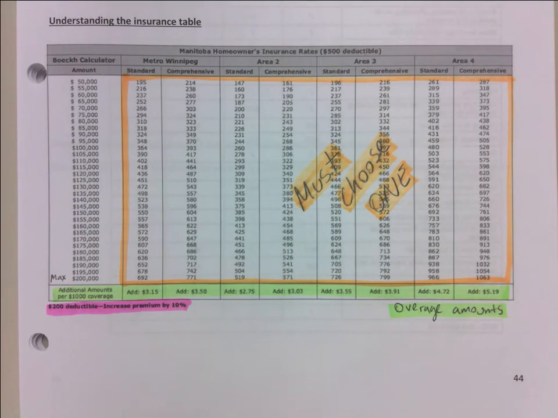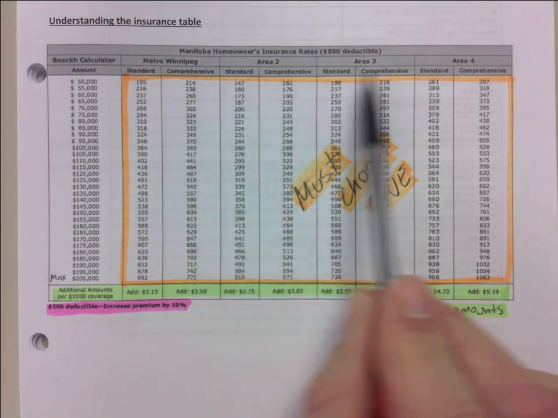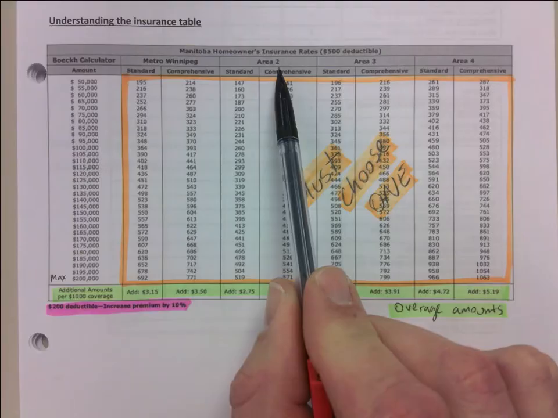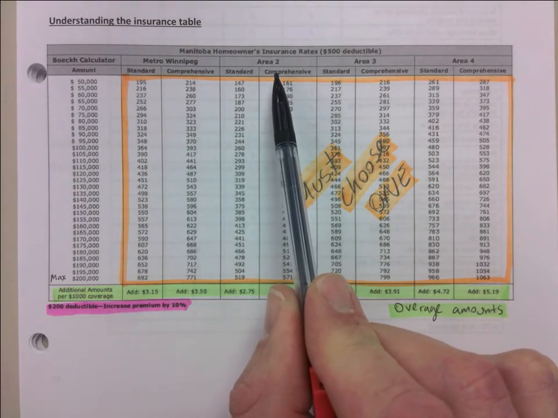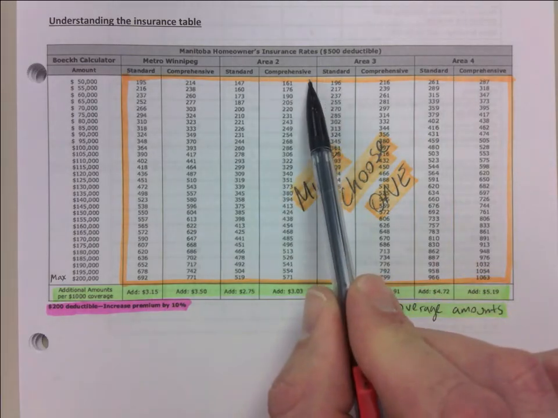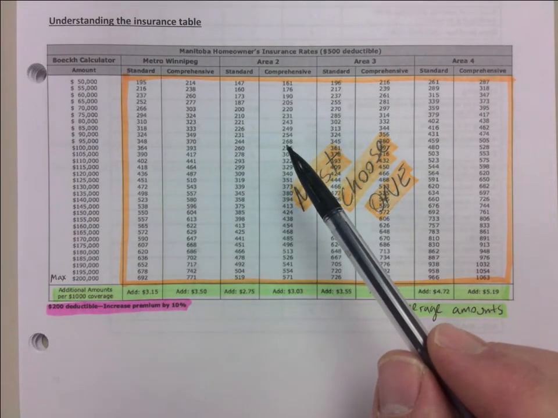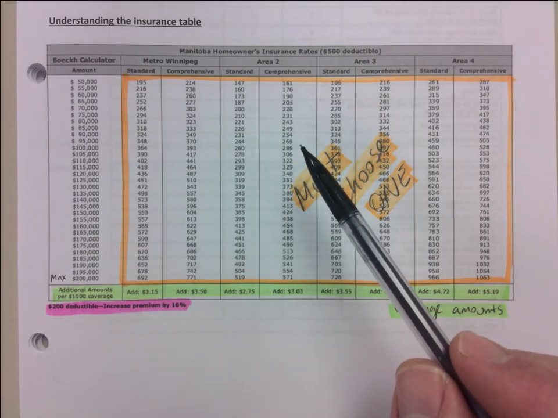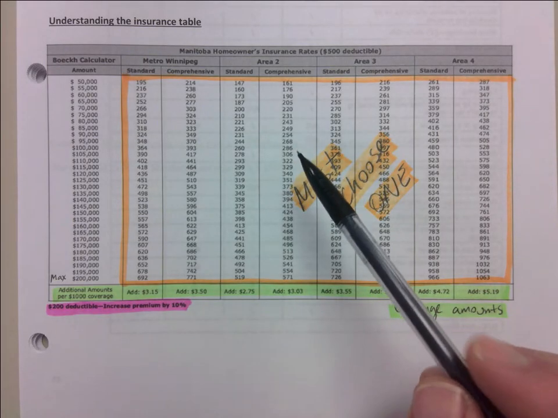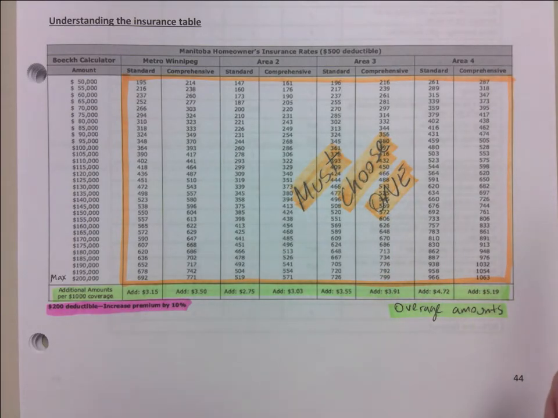Now this I need you to know. I'm going to add more later on when we talk about it a bit more. I'm going to first get you to do the math. The areas have to do with how close your house is to emergency services. Remember this, guys. I'll say it one more time. The area depends on how close you are to emergency services, like a fire hall or an ambulance station, but primarily a fire hall, or if there's a fire hydrant close by.